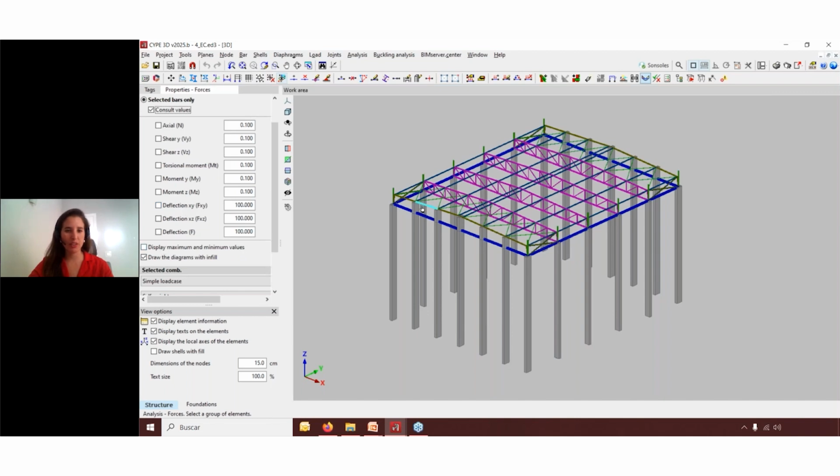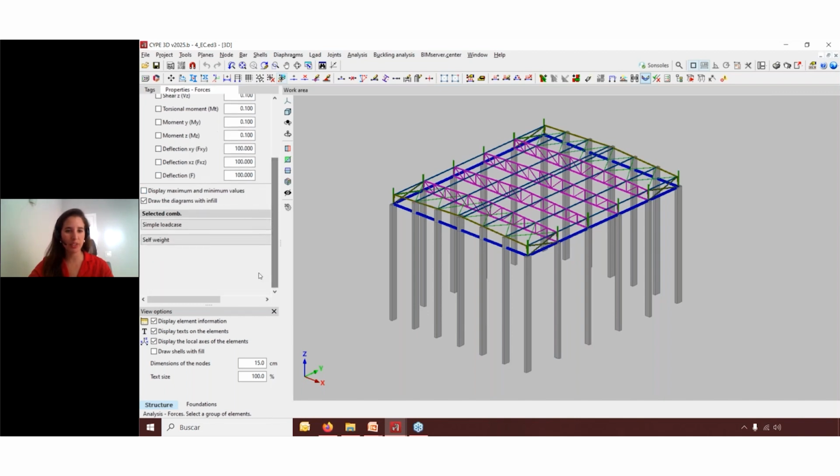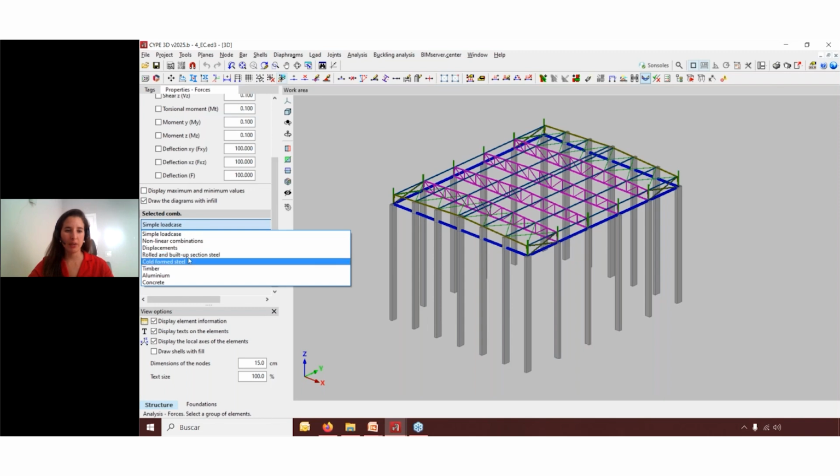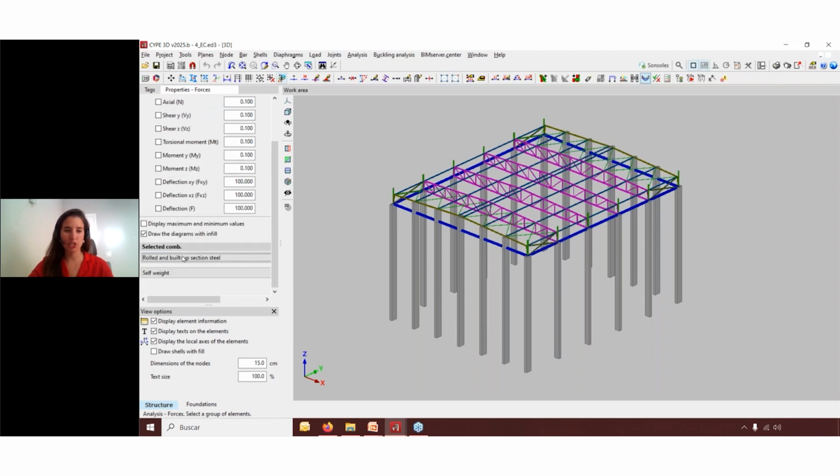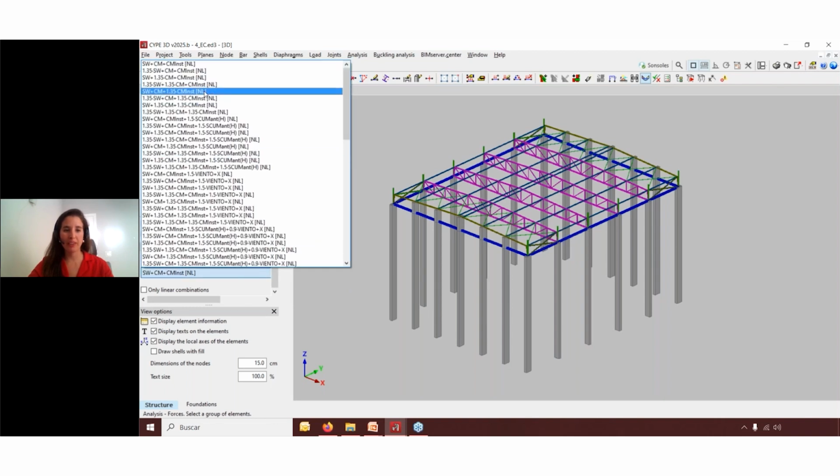But I want to point out that if we choose here the nonlinear combinations, for the rolled and built-up sections, and for those that are only tension, the combinations, as you can see here and here, are nonlinear.